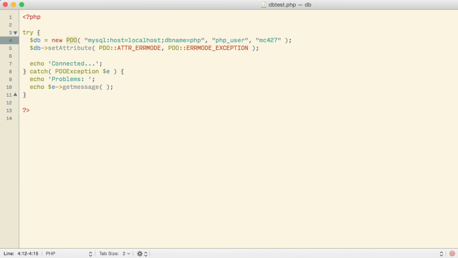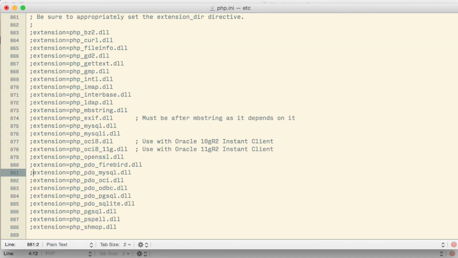If you're getting some kind of error message especially that says PDO class couldn't be found or undefined constant PDO, then it might be that your PHP server simply can't find that PDO library. If that happens to be the case, then most likely what you're going to need to do is to access your PHP INI file. Now, I do believe we worked with this PHP INI file back in some of the very first videos for this class when we were talking about how to actually configure our PHP server initially. If you search through that file for PDO, you'll find a number of lines that look a lot like what I have right here.